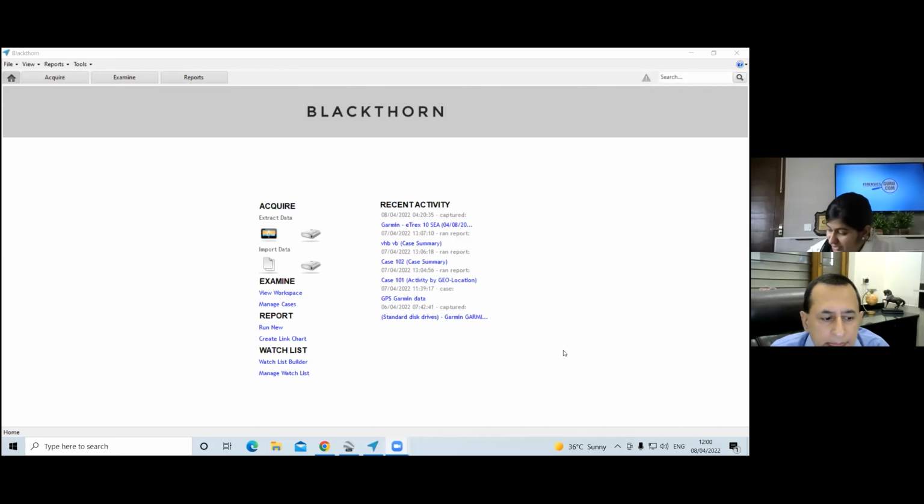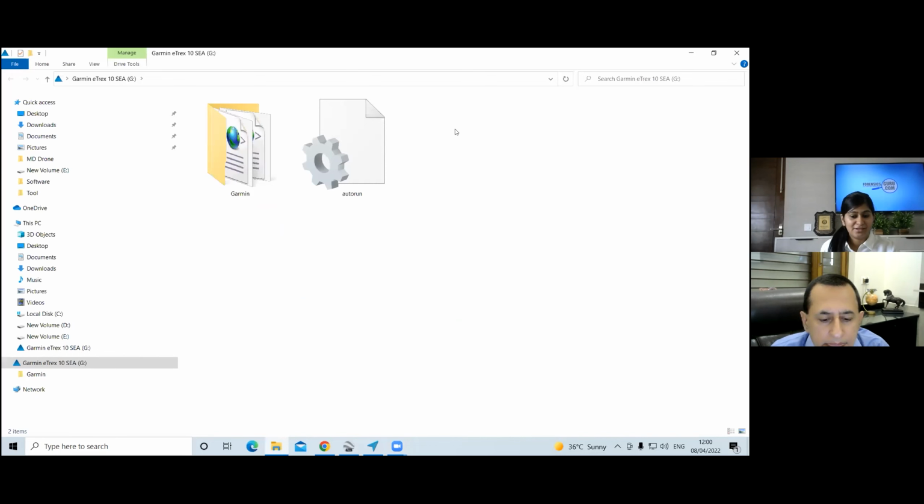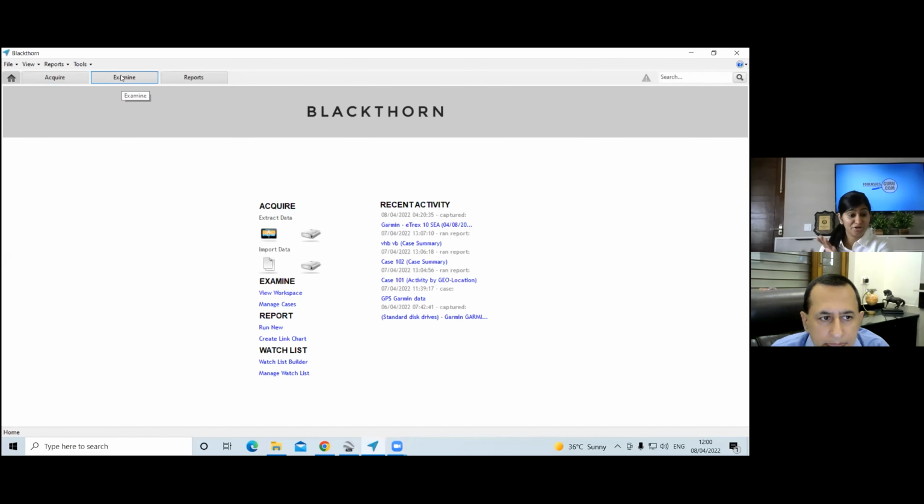Okay, so here I am at Blackthorn, where I have already shared the options available: first we acquire the data, then we examine the acquired data, and then we perform reporting on it.